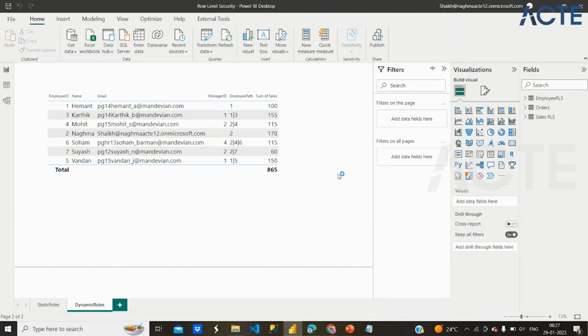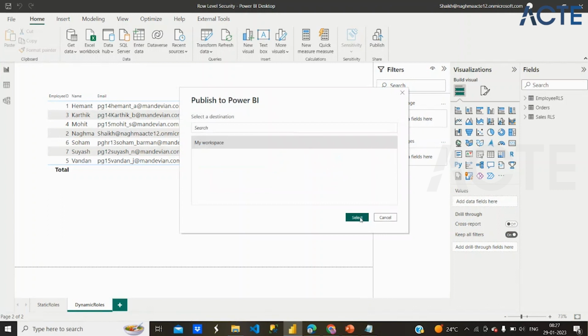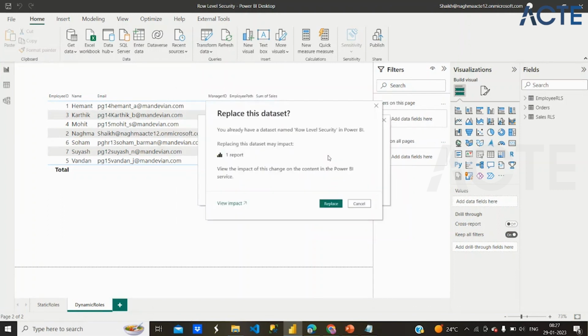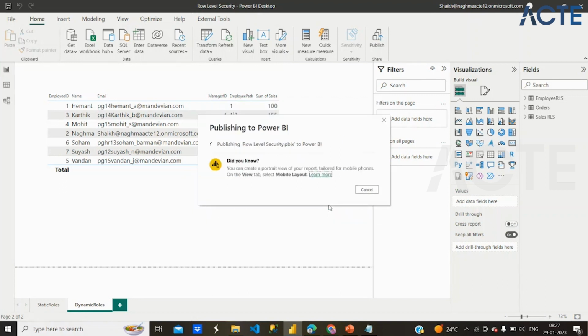We'll select this, and this time it will give us the option to replace it, so we will replace this.